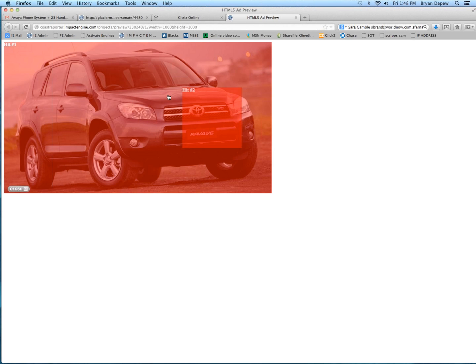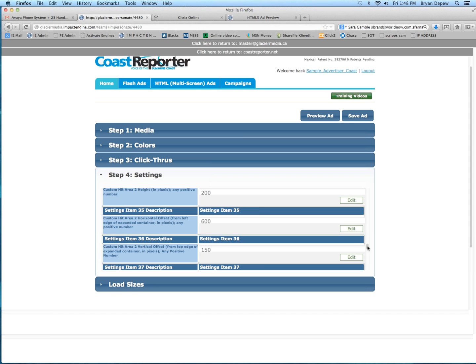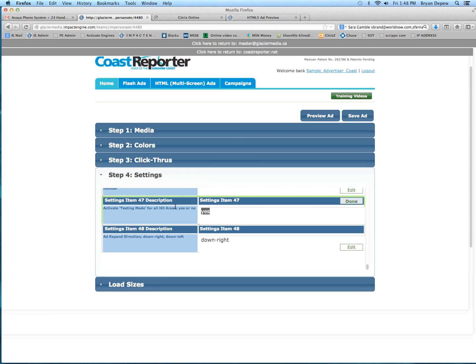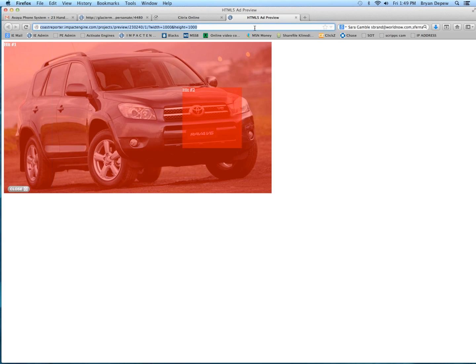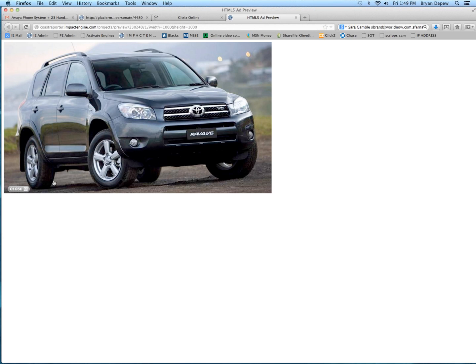This allows for instant and simple updating and editing. For instance, an advertiser might look at this and say, it looks great. What are those red boxes there for? And as the designer or design team, you could come back in here and instantly make a change. In this case, I'm going to turn off testing mode. But basically, if you uploaded new images, change the settings, as soon as you hit save and they refresh that link, they're always going to see the most recent version of the ad unit itself.